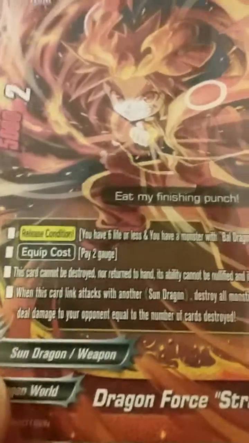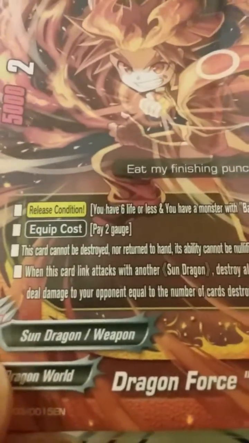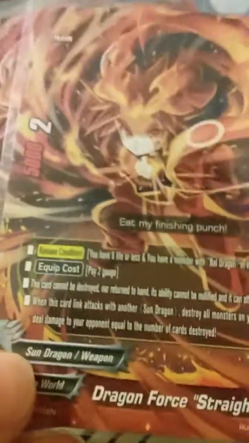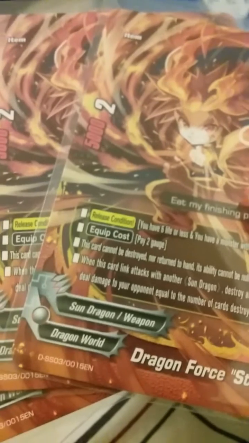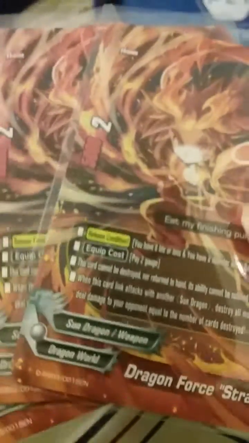When this card link attacks with another Sun Dragon, destroy all monsters on your opponent's field, and deal damage to your opponent equal to the number of cards destroyed. I like the ability, but sometimes you might destroy the monster, or might not. Plus, there's also Soul Guard to factor in. Honestly, I think I like the regular Dragon Force better, but I still like this one. It's got cool artwork. It's the only one I have, really.